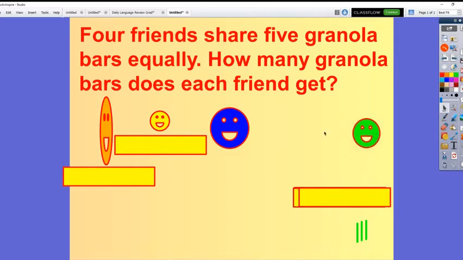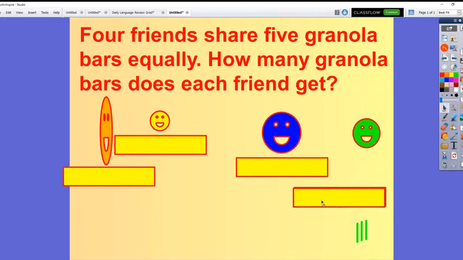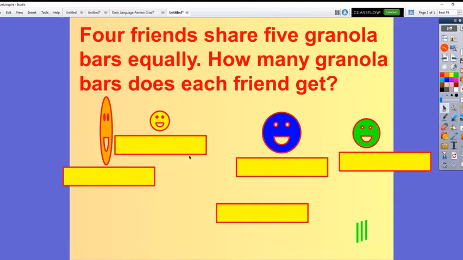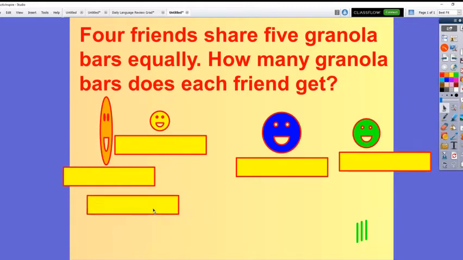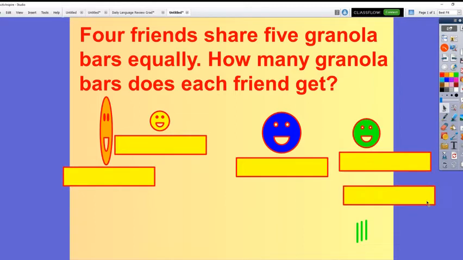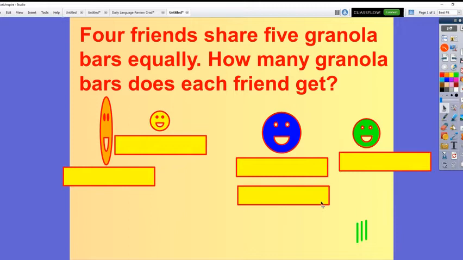Why don't you guys spread out a little bit so it's a little bit easier to share these giant granola bars. 1 granola bar for you and 1 granola bar for you. And then here comes a problem, because if I were to share them like that, this orange one says, well, I am the tallest, I should get it. But then the green one is like, I am the greenest, maybe I should get it. The blue one says, that's not fair, I should get it. And the yellow one is small and squeaky, but it says, I think I should have the granola bar.